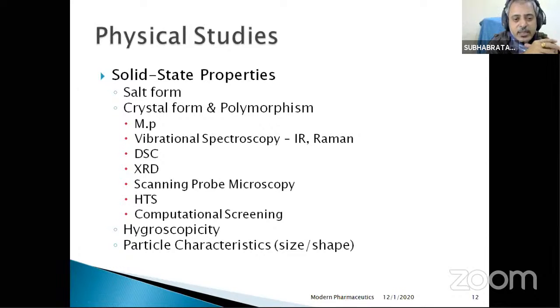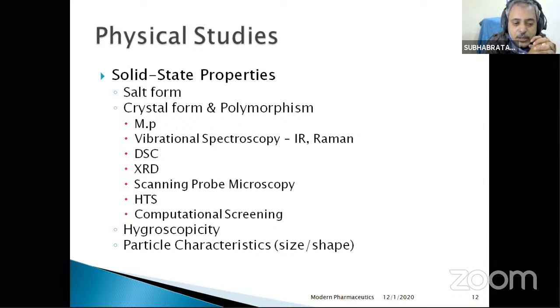So it is a generalized thing that using advanced computers and high throughput systems, we can go for in silico screening of the various polymorphs that we may need to develop, and possibly first of all decide which to develop. And through HTS we can check a lot of different polymorphs in small quantities for each, finding out which one has the desired properties in a very short period of time.